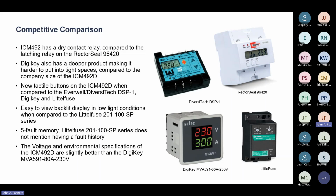The new tactile buttons of the 492D supersede all of these that you see here, except for the Rector Seal. The Rector Seal does have some tactile buttons, but most of the other ones you can see are either press button like the old 492C, where the buttons are hidden under a label, or there's some type of a knob, which can be crude and not accurate. So I think with our digital accuracy and our new tactile buttons, we supersede in that as well.